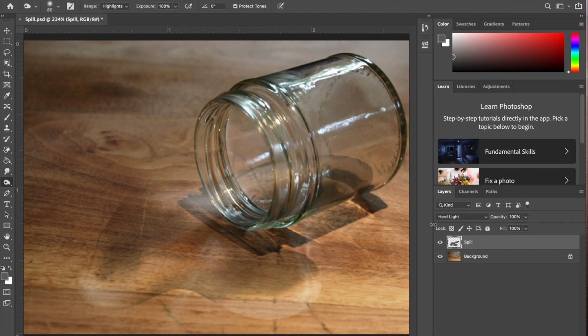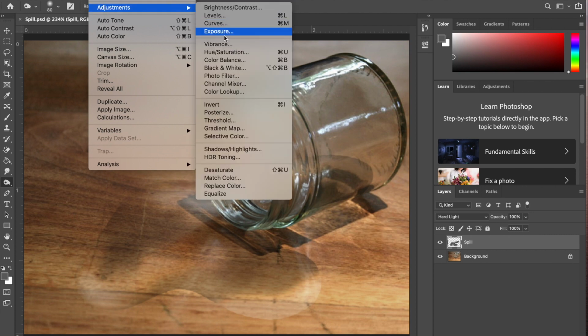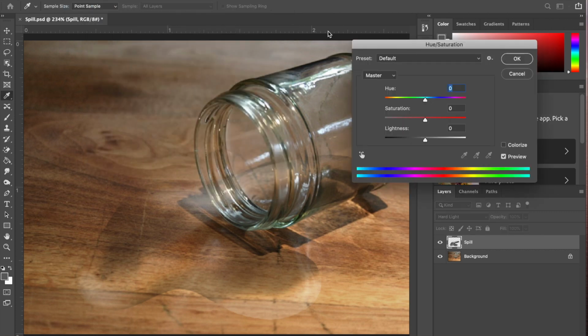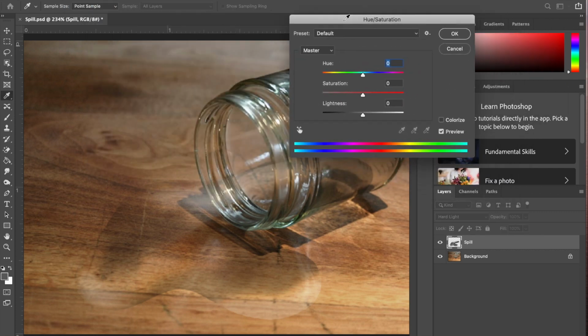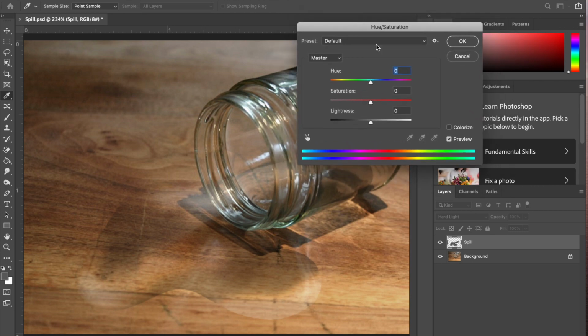And now our next step, we're going to add some color. So we're going to go up to our top menu and we're going to do Image, Adjustments, Hue/Saturation. When we pull up Hue/Saturation, it's going to give us our Hue/Saturation dialog box. You can move it around if you'd like. Now, very important, at the bottom right corner, there's a little box that says Colorize.